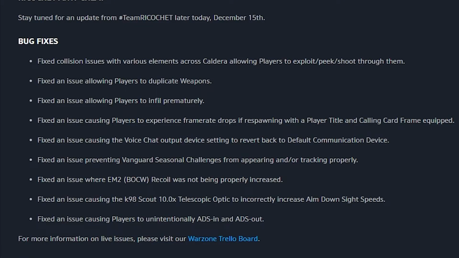Bug fixes. Fixed collision issues with various elements across Caldera, allowing players to exploit, peek, shoot through them. Fixed an issue allowing players to duplicate weapons. Fixed an issue allowing players to infill prematurely. Fixed an issue causing players to experience frame rate drops if respawning with the player title and calling card frame equipped. Fixed an issue causing the voice chat output device setting to revert back to default communication device.